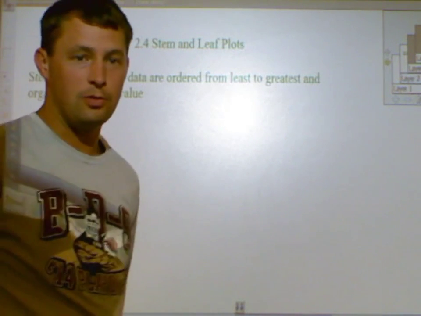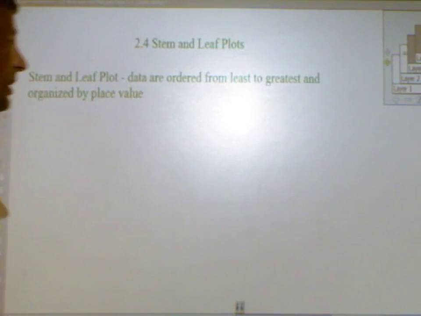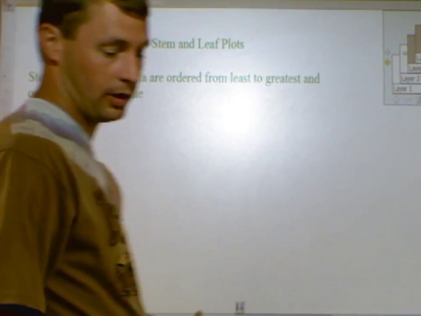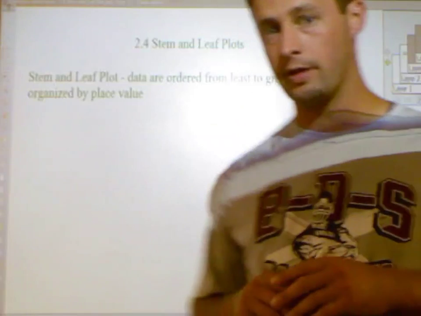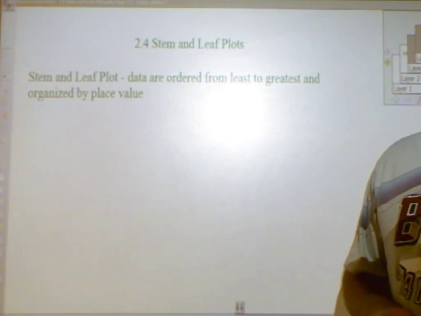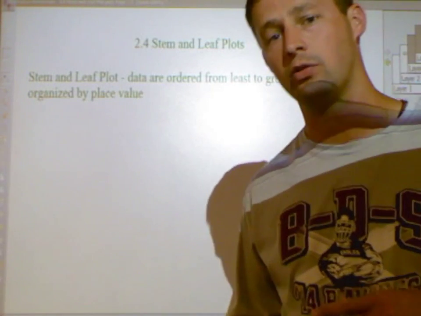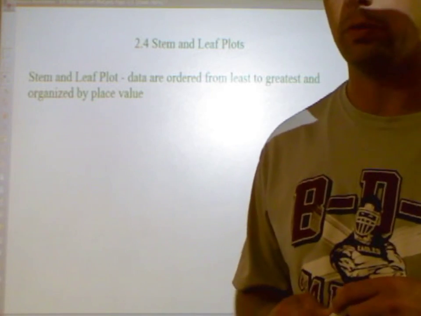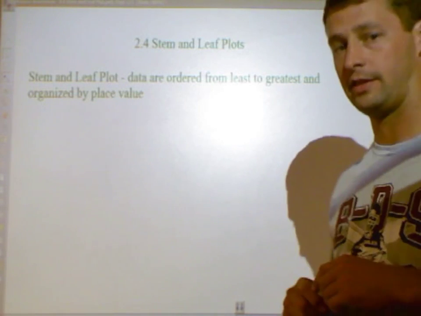Okay, welcome to 2.4. This covers stem and leaf plots. We're going to go through the vocab. I'm going to give you a real quick example of what a stem and leaf plot looks like, so you'll have something to come into class with tomorrow. Tomorrow we will just put a lot of those stem and leaf plots together.